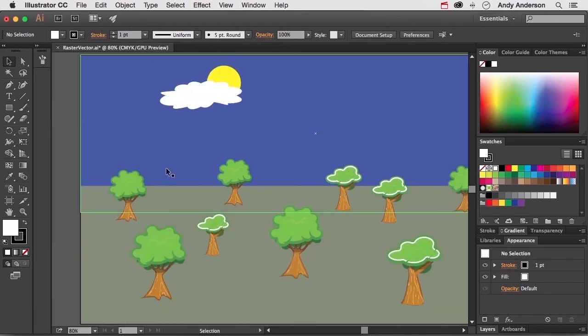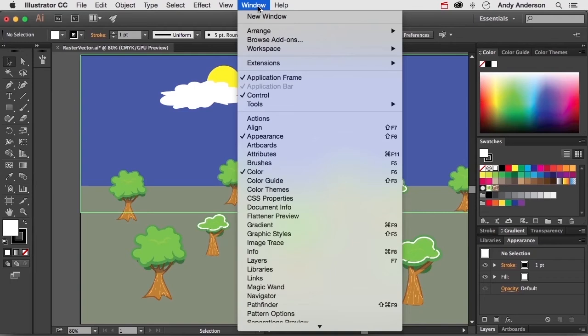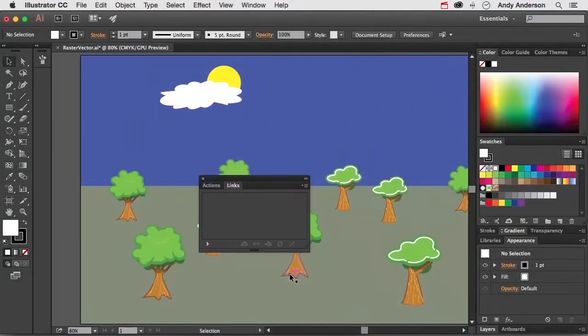Now, if you're looking for something based on the Essentials workspace we're in that isn't over here, you can come up here to the word Window and there's everything. There's got to be like 100 different panels up here, all kinds of crazy stuff. You say, well, you know what? I work a lot with links. And so I come down here to Links, and that's not over there. So it pops it up. So I have Links, and I do have Actions too. I'll leave both those in there.